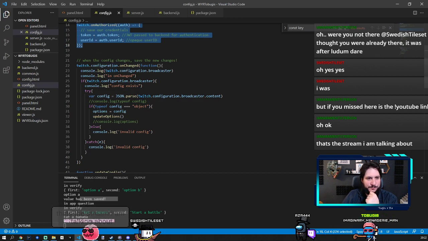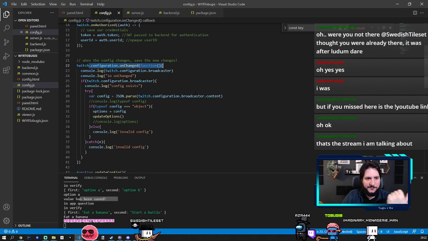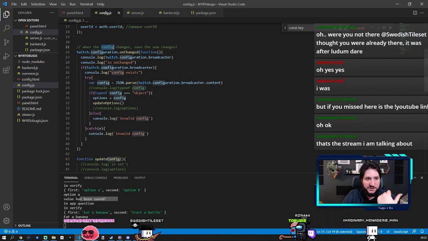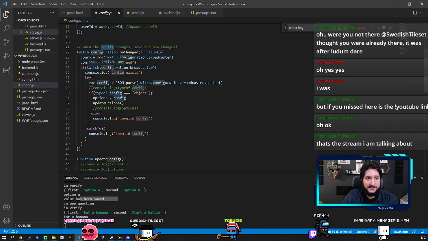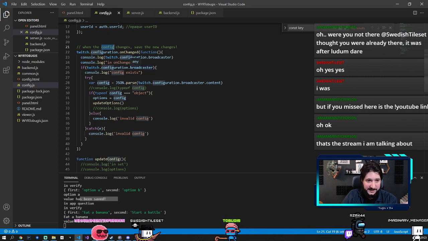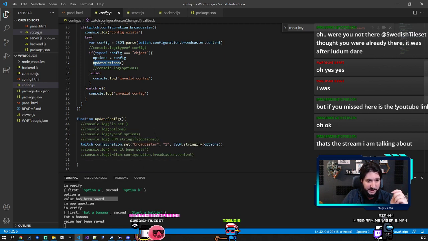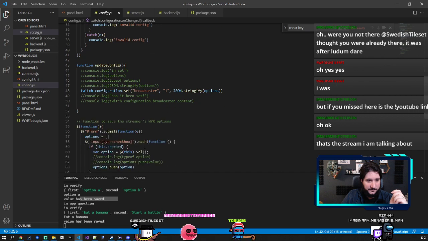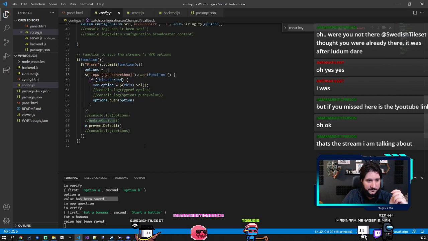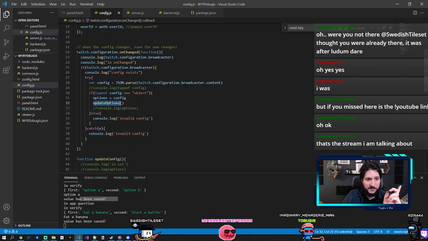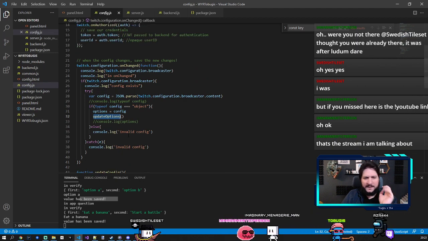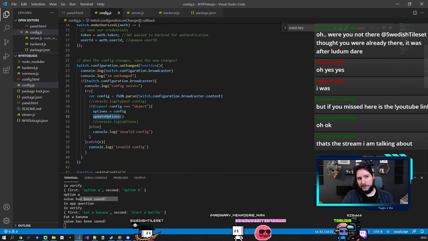So, okay, we have a function that receives when configuration changed from Twitch. When it changed, and if we are the broadcaster, I guess, we update the option on the HTML page. Okay, but it's disabled. Here everything is disabled. Okay, that's why it's not working. I don't think I will need option for our own page.